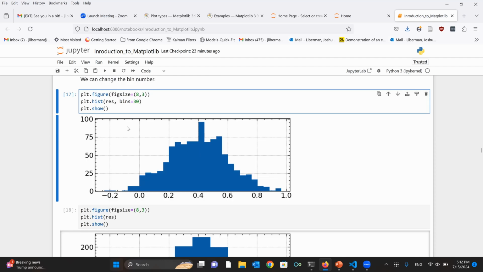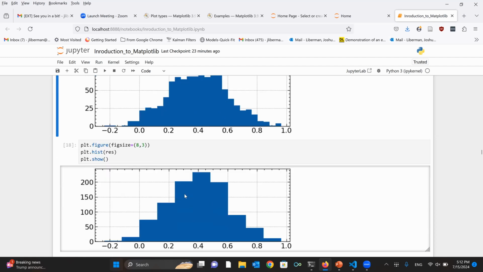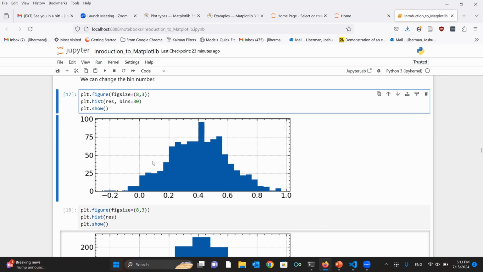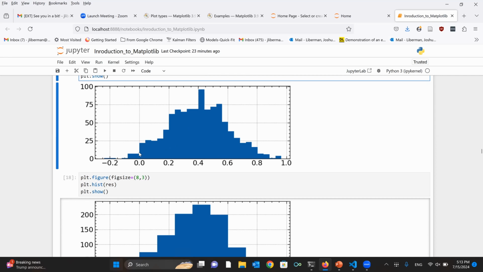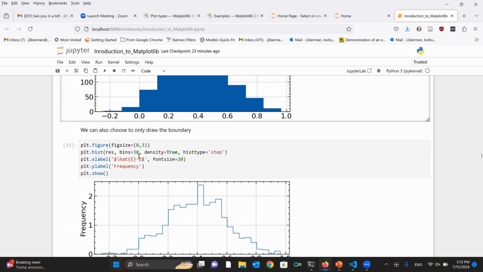And that basically tells you how you want to separate your data. So you see here, when I don't specify bins, we have these larger blocks, whereas you can increase the density or the resolution of your plot by increasing the number of bins. Additionally, we can choose to draw only the boundary as shown here.